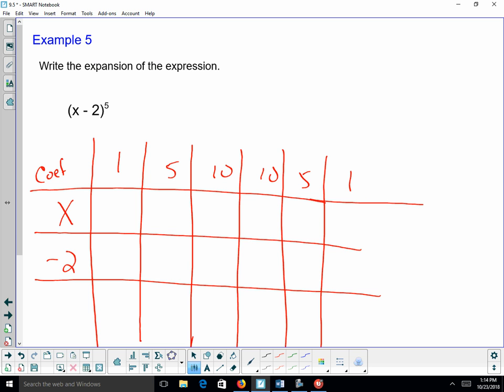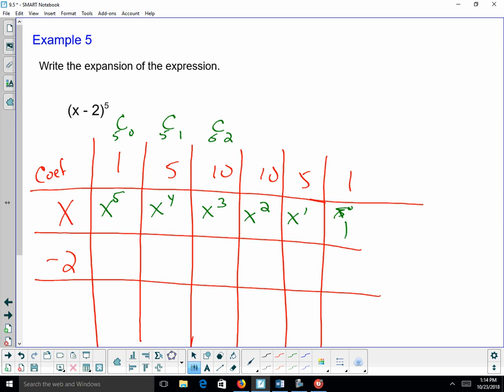If you don't want to remember Pascal's triangle, then you're doing a combination 5 choose 0, combination 5 choose 1, combination 5 choose 2, and so on and so forth. And when you do that in your calculator or by hand, you are going to end up with 1, 5, 10, 10, 5, 1. Then I'm going to take this x, and I'm going to first raise the x to the fifth power. Then I'm going to decrease the power by 1 each time. When I get to this last one, I'm technically raising x to 0 power, but I'm just going to write 1, because that is what x to 0 is.